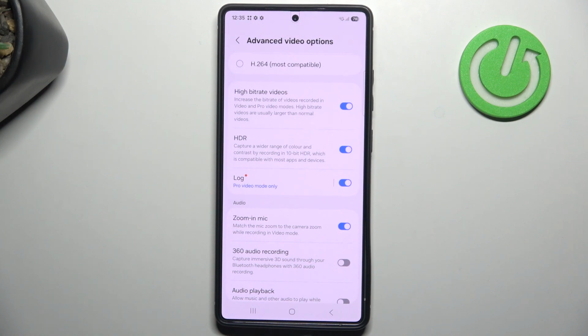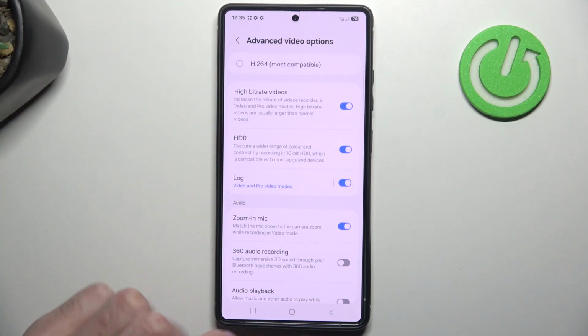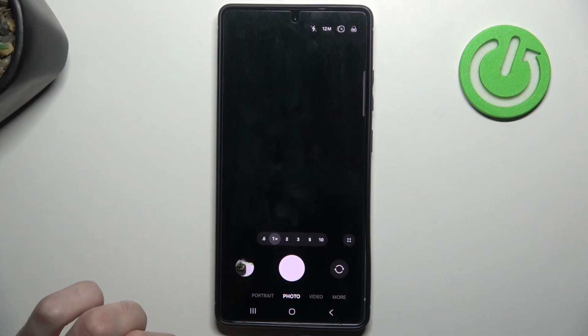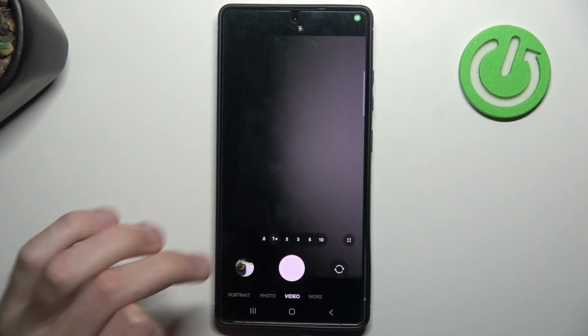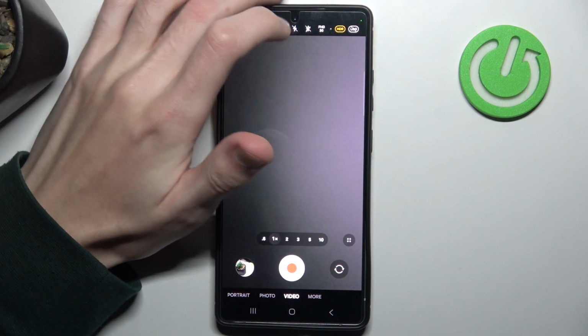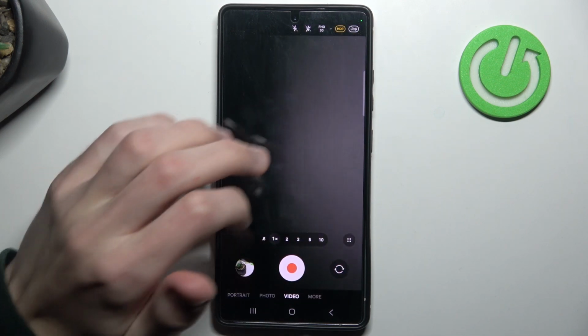But what is not toggled on is normally you can't use log mode on normal video, only in pro video. So we can toggle it on to use always. And if you're wondering where to actually enable it in the camera, when we go to our video, we now see a little new buttons, which are quite different from what we have seen before in the photo options.